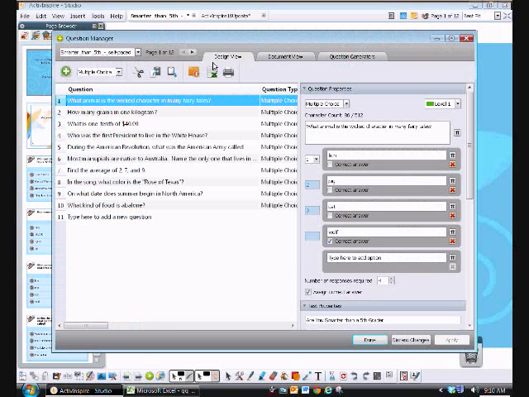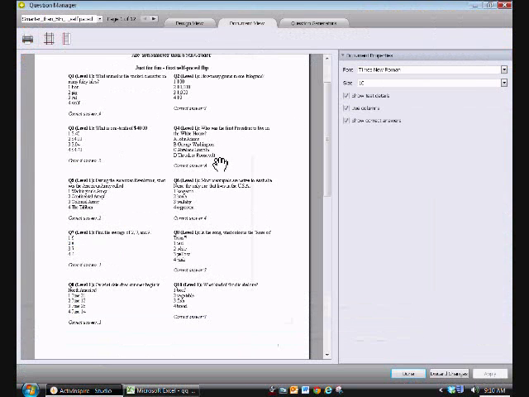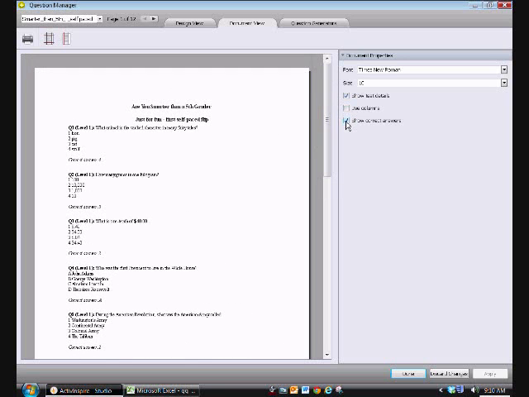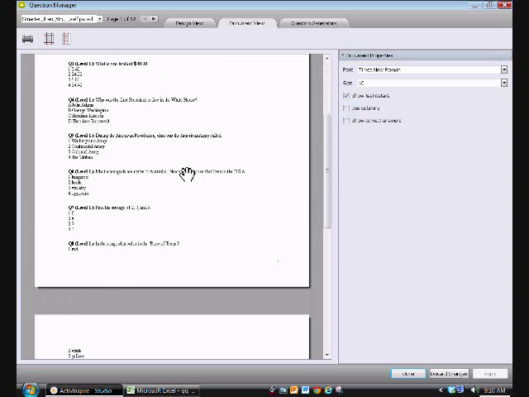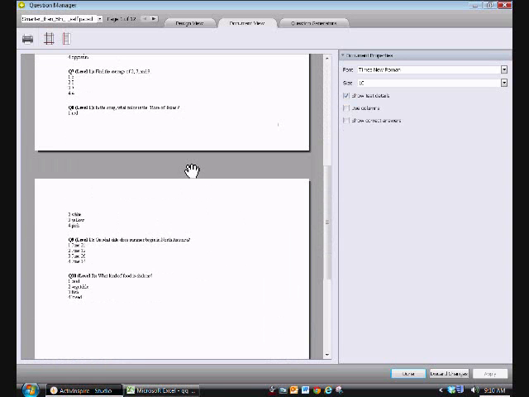you have your design view here. This is what we've been using to add all of our questions. But if you go to Document View, you can see your questions and the correct answer. You can choose how you would like this designed. You could print this out and review it with the students. You don't have to show the correct answers. So you can have a paper view of the same quiz.